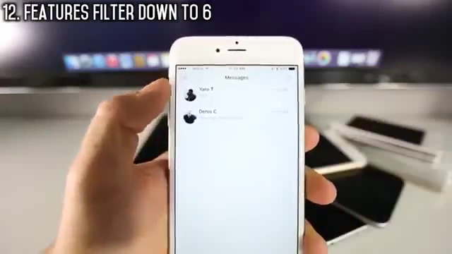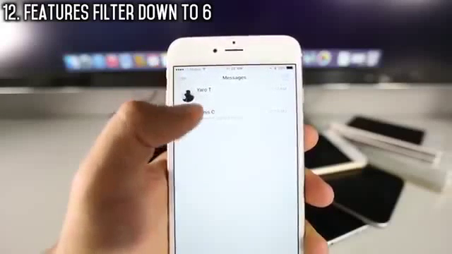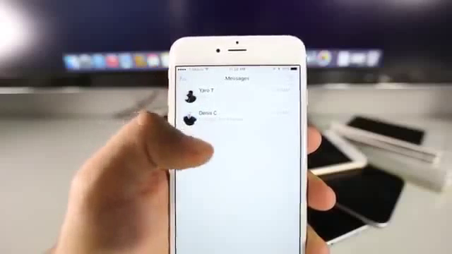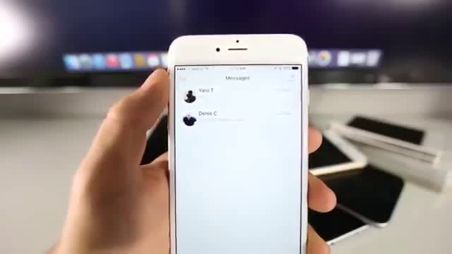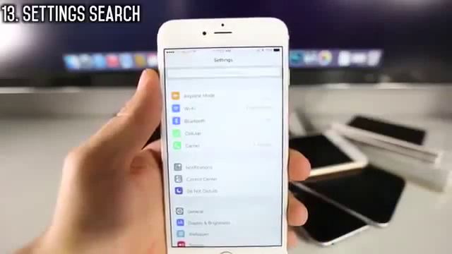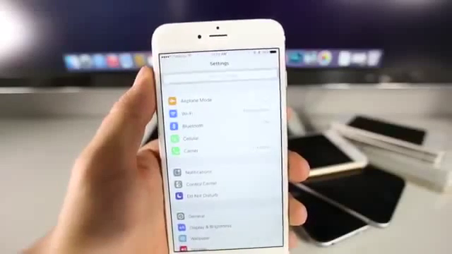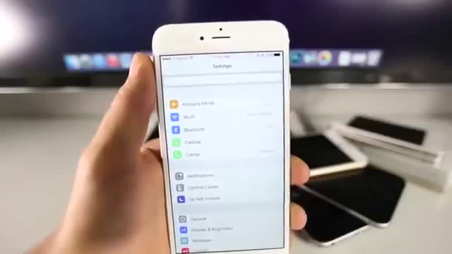So you guys know those contact photos inside of the messaging applications? Well, now they're included on the iPhone 6. So update to iOS 9 and you'll get this awesome exclusive 6 Plus feature on your iPhone 6. With the ever expanding Settings app, all the new settings, it's great to have a search function, which Apple has so graciously added in this latest version.